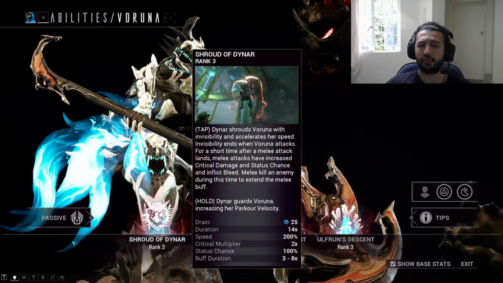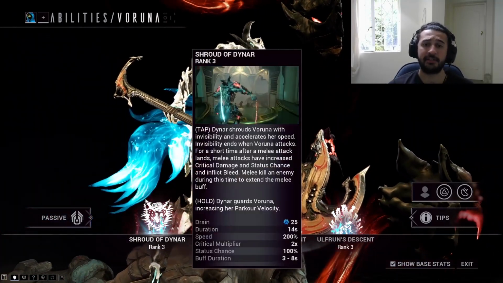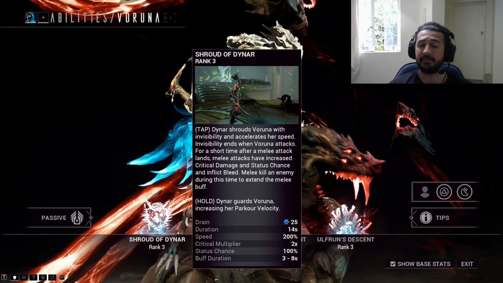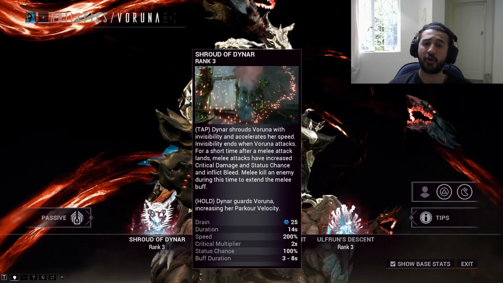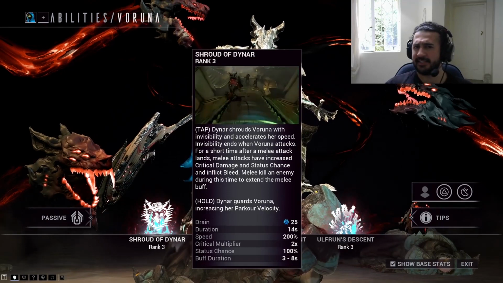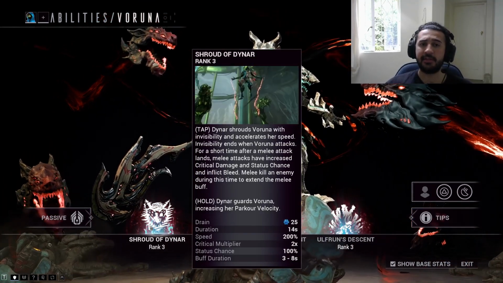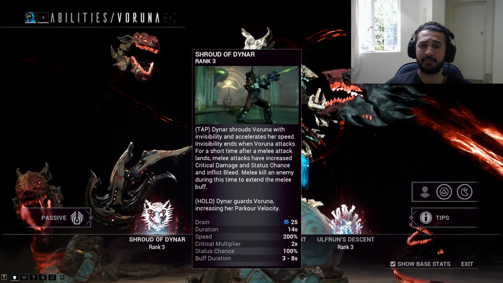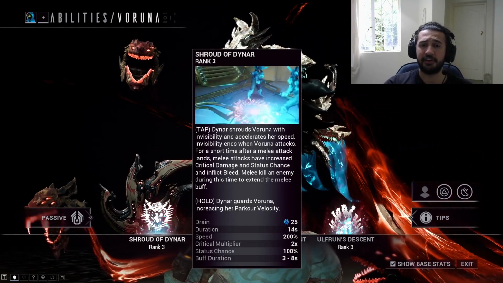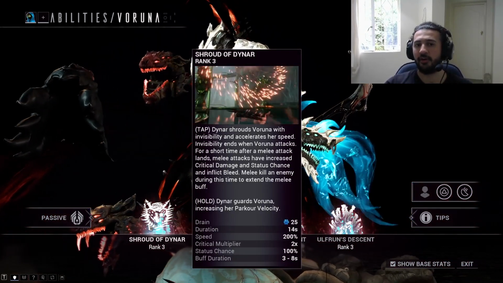So, starting off with the number 1 ability called Shroud of Dinya. This allows Voruna to go invisible. However, it has one major drawback, and that is the invisibility will be broken if you decide to throw out any form of attack, whether it's a primary, a secondary, or melee weapon, or even the number 4 ability. Any form of attack will immediately cancel out the invisibility. Me personally, I think that's relatively dumb, because she's very squishy, and it's her only form of survivability.